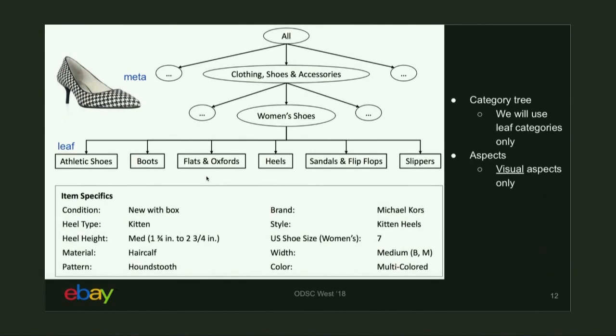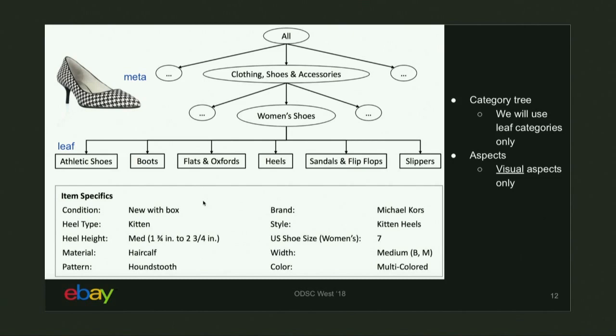So this is an example of category hierarchy. You can see most fashion-related things are under what we call clothing, shoes, and accessory. This is what we call level 1 category. And if you go to the bottom, you see what we call leaf categories. You may have things like athletic shoes, boots, and so on. Just for the US site, we have more than 16,000 leaf categories. And we actually use these labels to train our system.